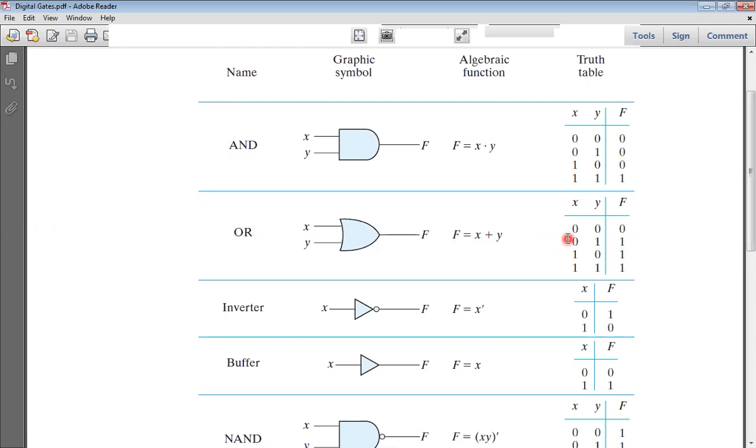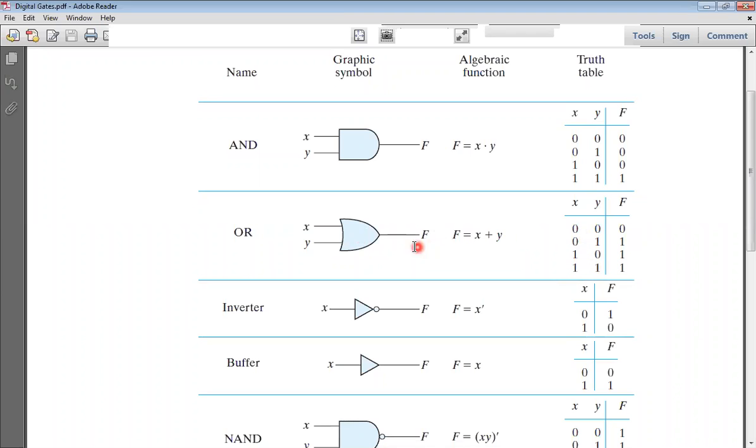Now let's see, x and y are the inputs. Just like the AND gate, it has two inputs, x and y, and f is the output. And x is a binary value. X takes 1 or 0, y also takes 1 or 0. If that is the case, how many possible combinations are there for x and y together? 4 combinations. X can be 0, y can be 0; x 0, y 1; x 1, y 0; x and y both 1. These are the only possible combinations. You cannot think of some value for x and y other than these 4 combinations. If you try, you will fail.